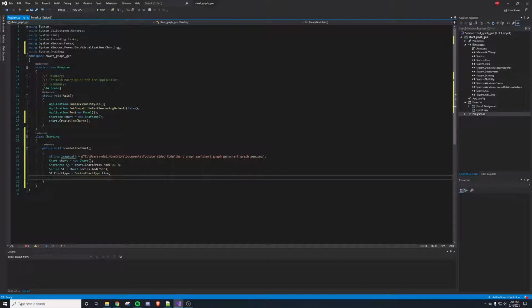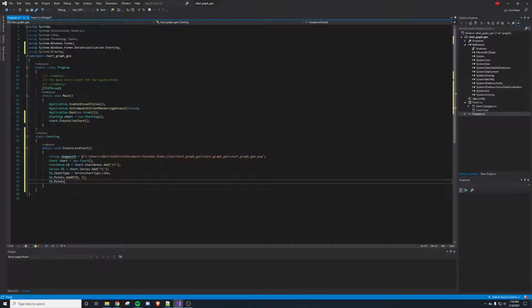So now we need to add some data to our series, something to plot. I'm going to say S1 dot points dot add XY, and here you can do points, like let's say 0, 2, just two simple integer XY coordinates. But what's cool is you can also put strings in for this X. That could be handy if you're trying to do the date. You could put dates and then some associated value with that date to make a point. But for simplicity's sake, we'll say 0, 2.